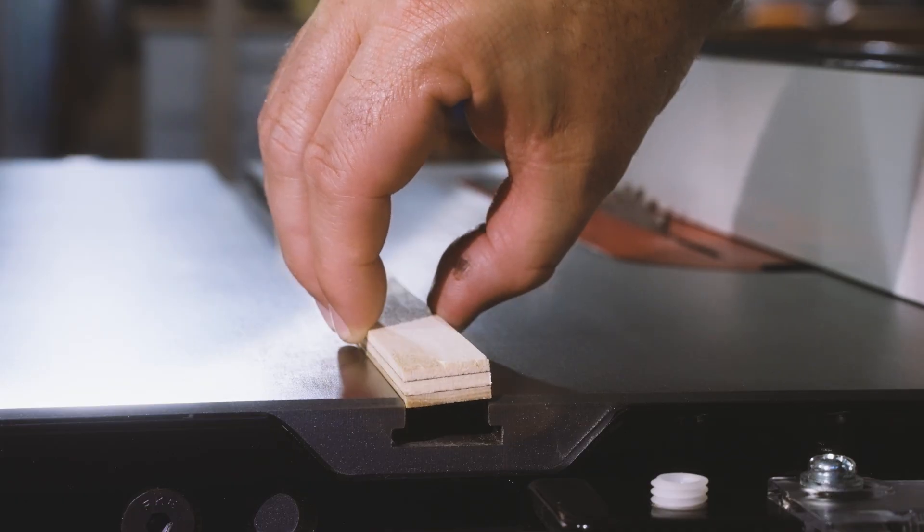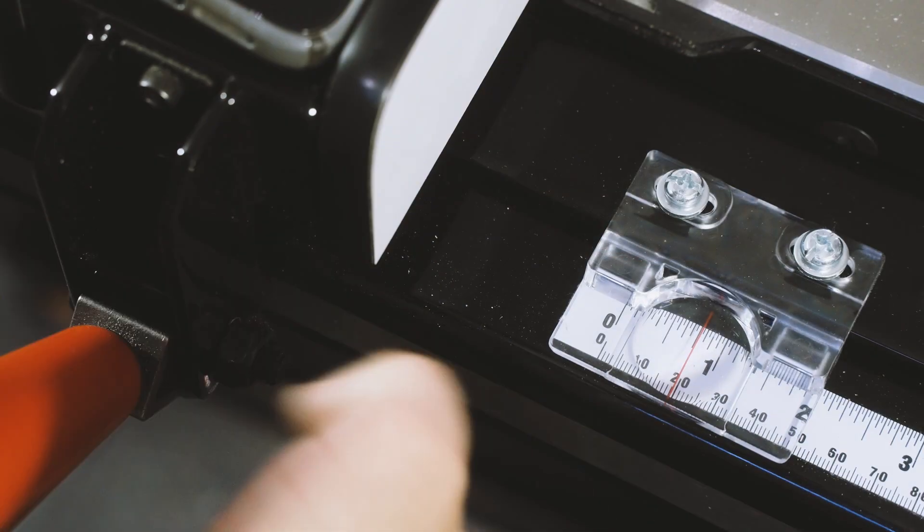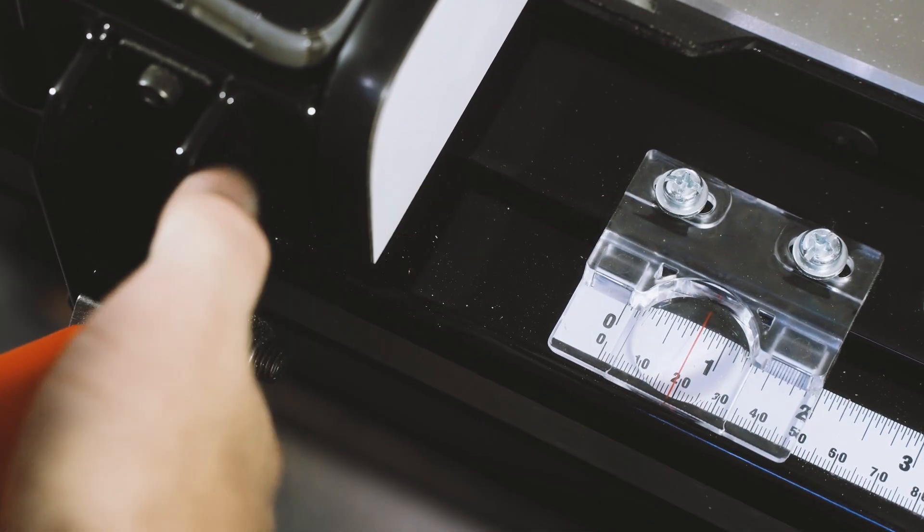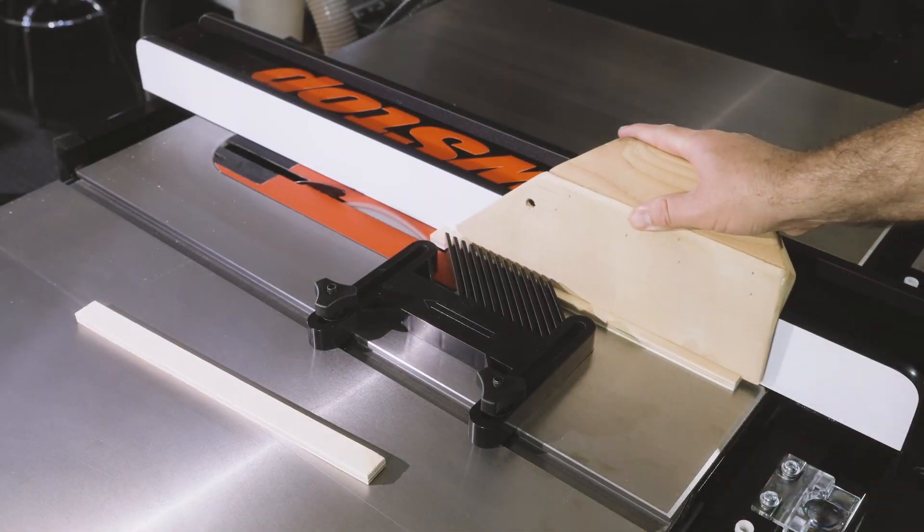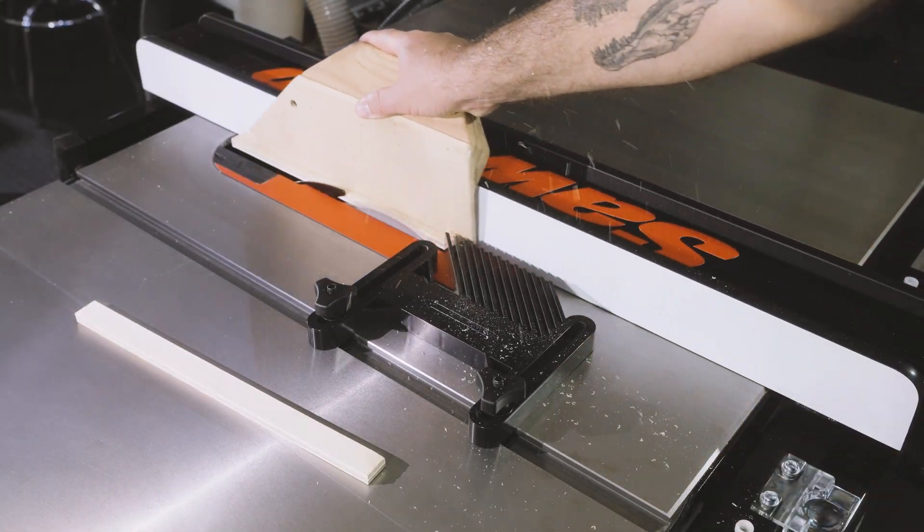As you can see, they're a little tight after the first cut, so I'll just make a tiny adjustment on the fence. And because now I'm cutting such narrow strips, I'm using a feather board for safety and accuracy.